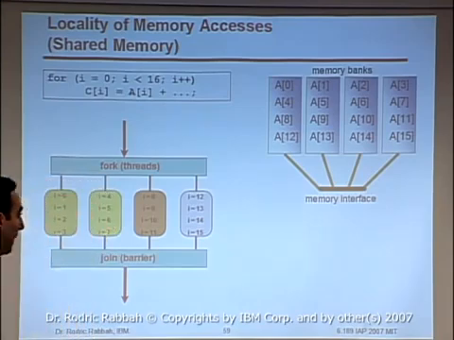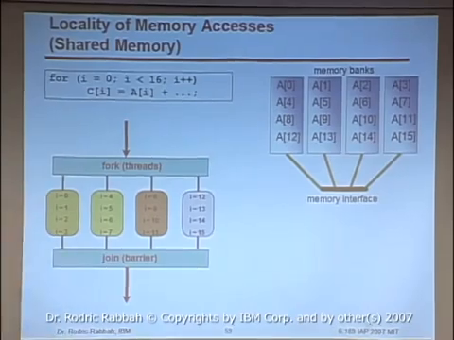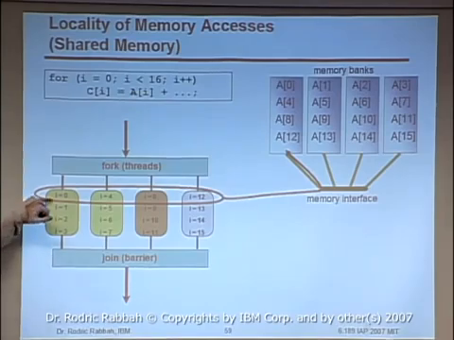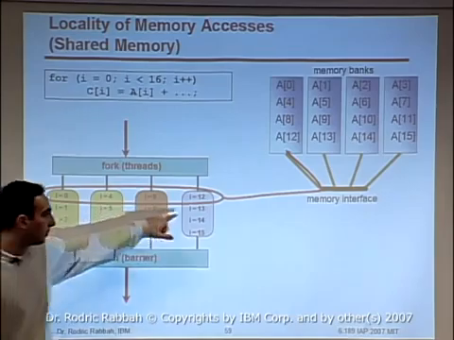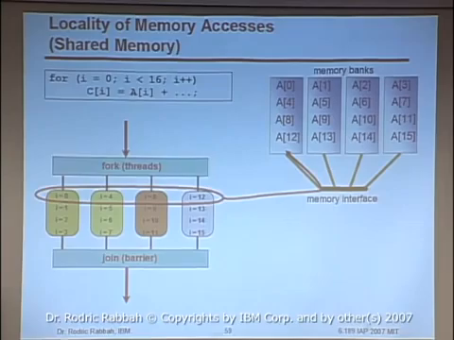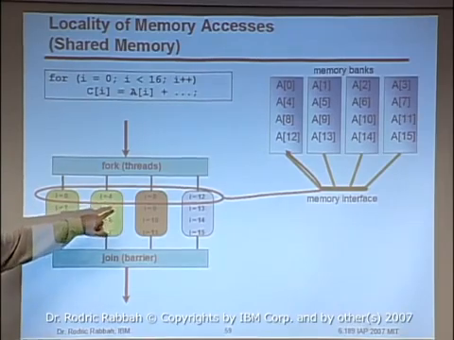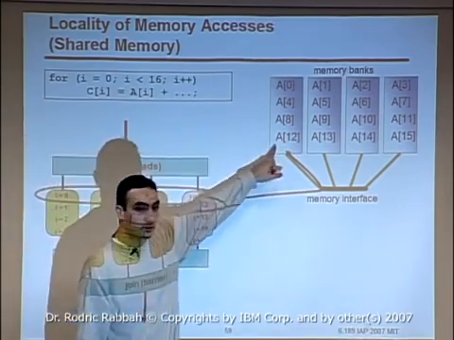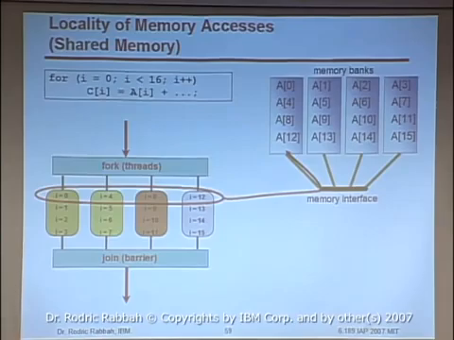But in the parallel case, what could happen is if each one of these threads is requesting a different data element, and let's say execution proceeds, all the threads are requesting their data at the same time, then all these requests are going to end up going to the same memory bank. The first thread is requesting A of 0. Next thread is requesting A of 4. Next thread, A of 8. Next thread, A of 12. And all of these happen to be in the same memory bank. So what that means is there's a lot of contention for that one memory bank. And in effect, I've serialized the computation. Right? Everybody see that?